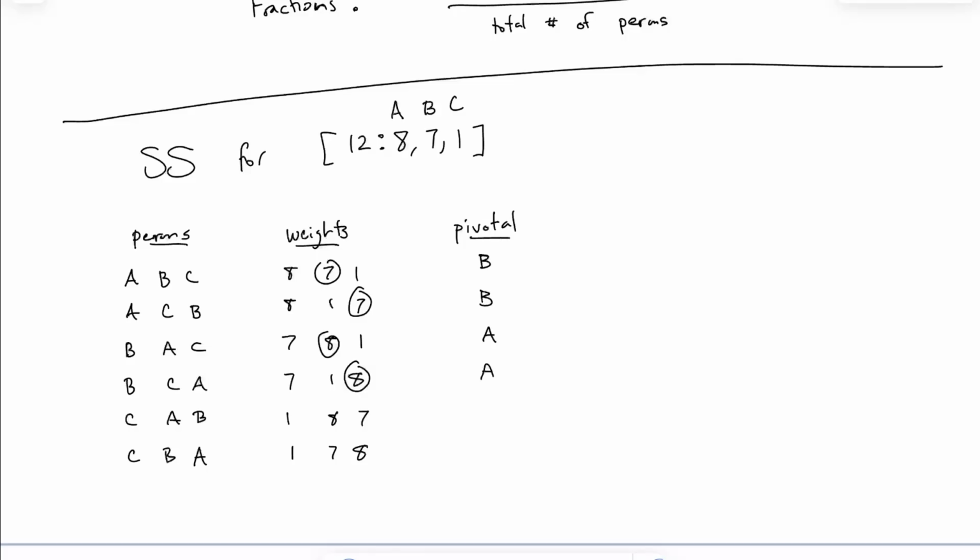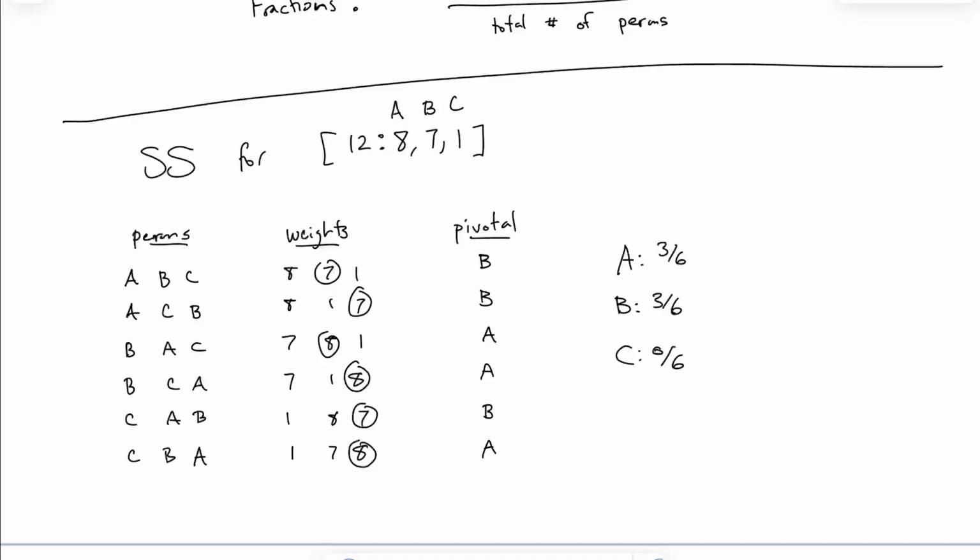I hope everybody is feeling it here. Here, 1 and 8, I got to go to 7. 7 is B, and in the very last row, it's the 8, because 1 and 7 is only 8. So that's A. All right? And so my final answer would be A gets 3 out of 6, B, 3 out of 6, C, 0 out of 6.